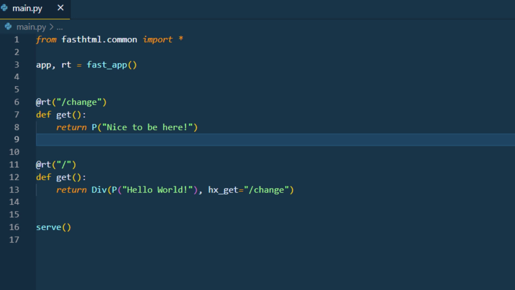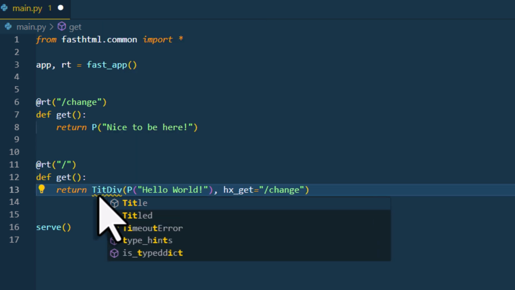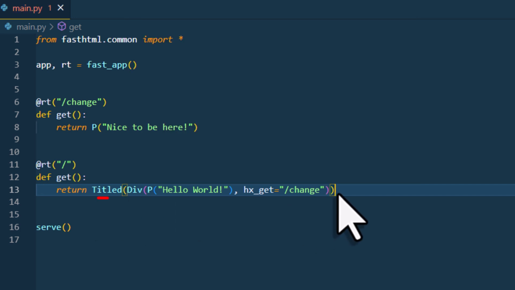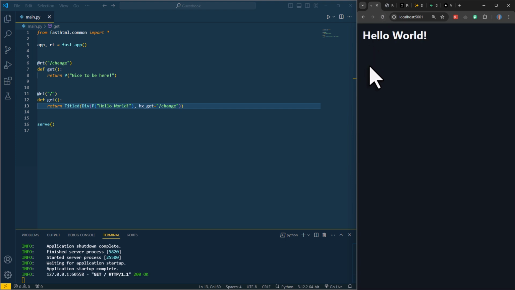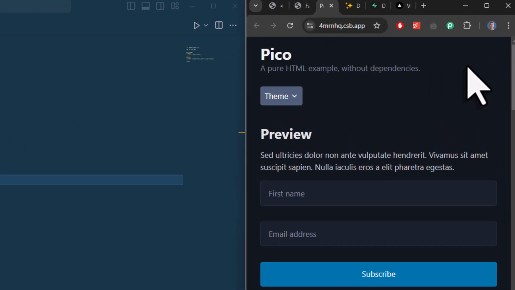Alright, and with that in mind, let me show you another cool feature of fastHTML, because it comes already with some built-in styling. To demonstrate this, let me wrap our content in a Titled element. When I refresh the site, you will notice that the styling has changed. This is because the Titled element wraps a container around the content, and by doing so, it automatically applies a CSS library called Pico. And if you never heard or used CSS before, then don't worry. It is basically just to style our HTML elements.